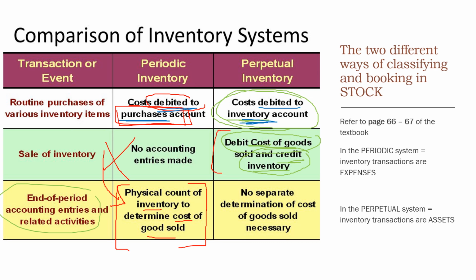Okay, and that should be all for what I need you to know at this stage for comparison of inventory systems. There should be some examples in your textbook of questions that you can look at, specifically the accounting equation questions, for you to really practically see the difference when you are booking in transactions related to stock in the 2 different stock systems.